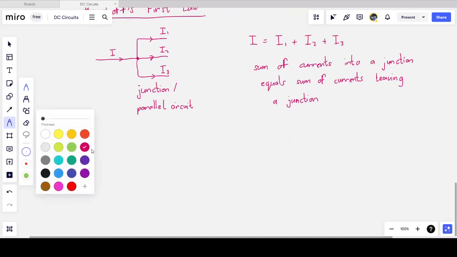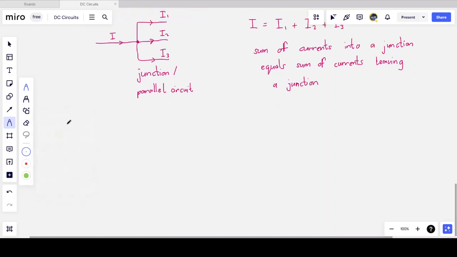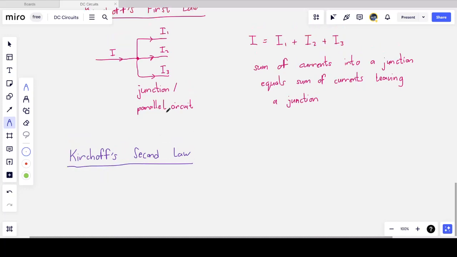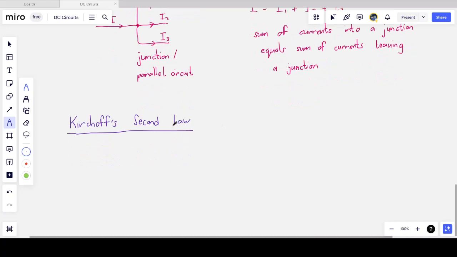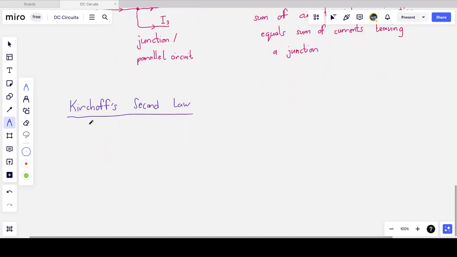So Kirchhoff also had another law, which, believe it or not, he called the second law. And Kirchhoff's second law of electric currents is more to do with the conservation of energy. So the first law is, well, easy enough. The current comes in, branches out, it must stay complete. Charge cannot be lost anywhere in the circuit. It has to be conserved. The second law, we'll write it down in words first because it's that important.